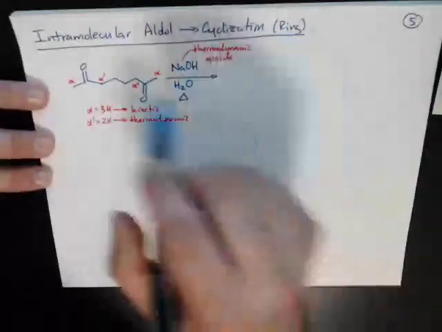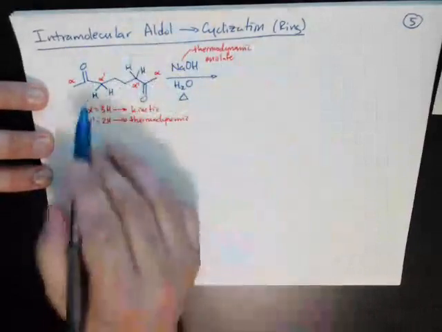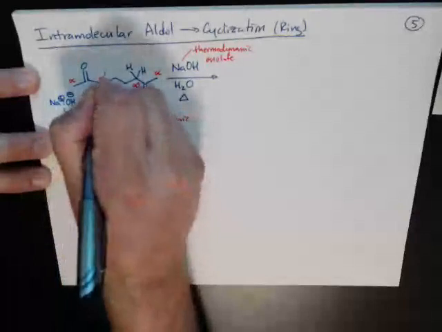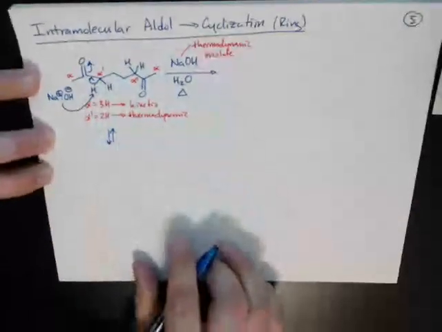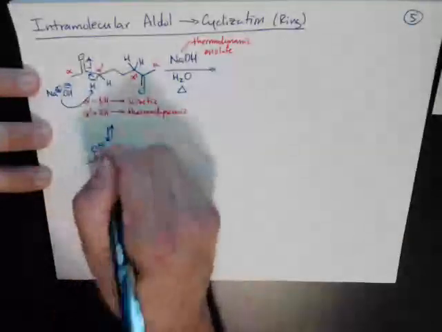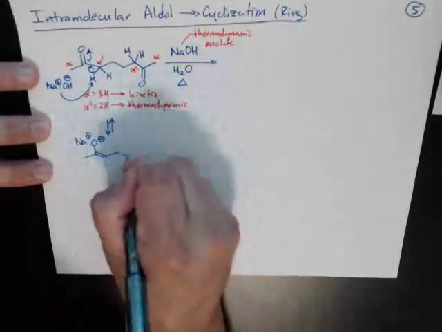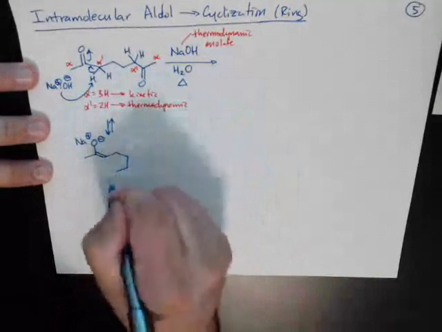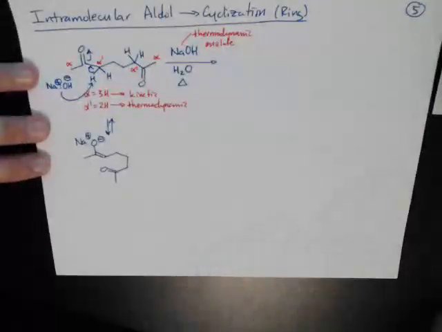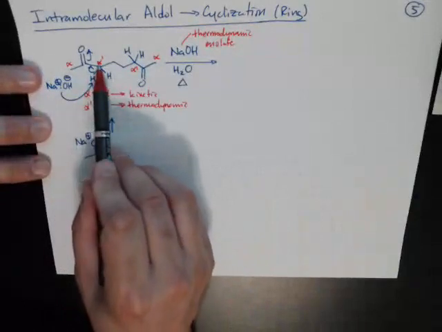And it doesn't really matter which alpha prime we deprotonate from. I'll just show this one. Again, this is an acid-base reaction. We're under equilibrium here. So this is formation of the thermodynamic enolate. So I've sort of redrawn this chain for a specific reason. So we've deprotonated this alpha prime here.